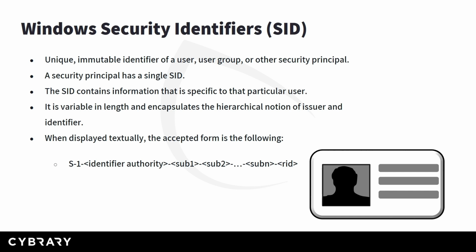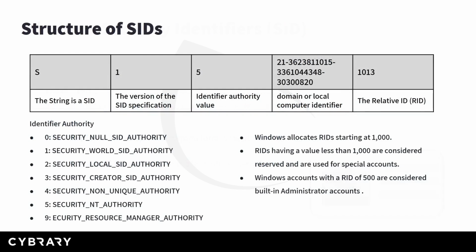the type of SID. The combination of the identifier authority value and the sub-authority values ensures that no two SIDs will be the same, even if two different SID issuing authorities issue the same combination of RID values. Each SID issuing authority issues a given RID only once. In the structure, the identifier authority is an array of 6 bytes which describes which system owns the SID.